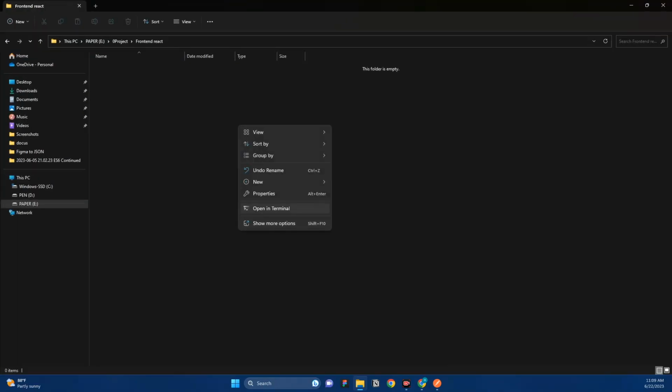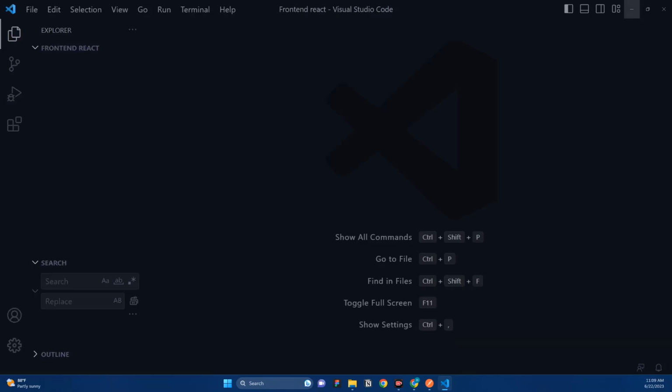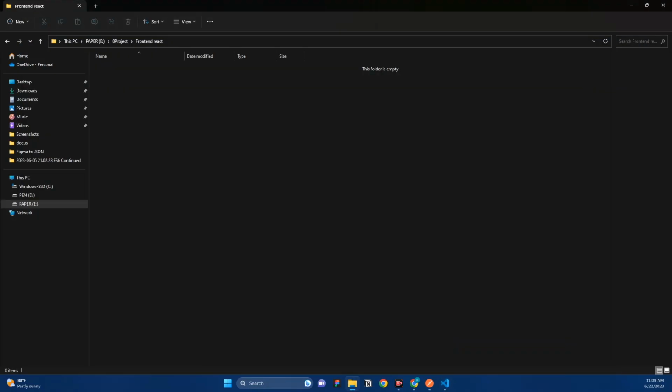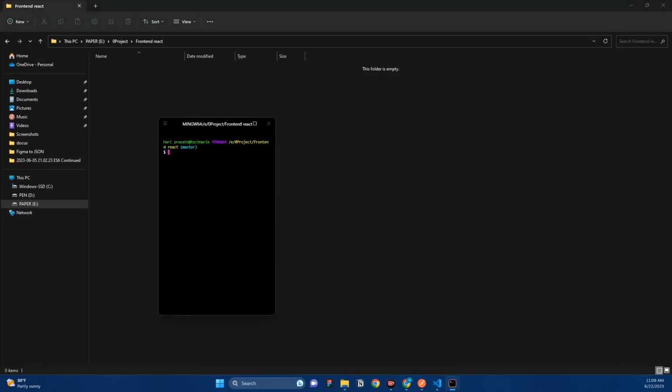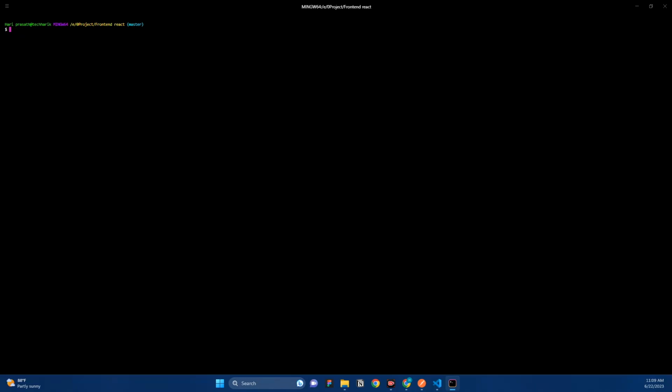So here, what are the things I need? Again, just click on this more option. I need VS Code, that's going to be everything. I'm going to keep my code here, and I want a terminal to contain all the other things. You can use Git Bash here, terminal and everything.